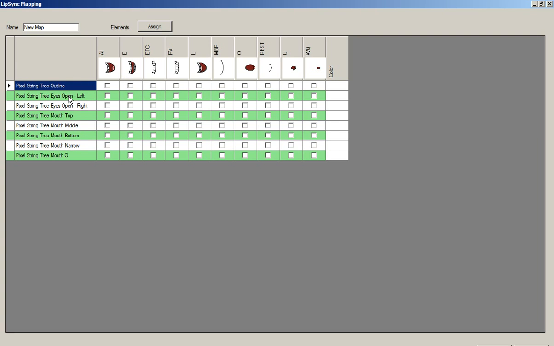Even though we're dealing with pixels here, we can still work on the string level. And so some of you may ask, well, why do you want to use pixels then if you're going to work with them as strings? In reality, with these mappings you can do some neat things where, for example, you don't select any of the outline mappings, you leave all of these blank, and then you work with everything that's left here.